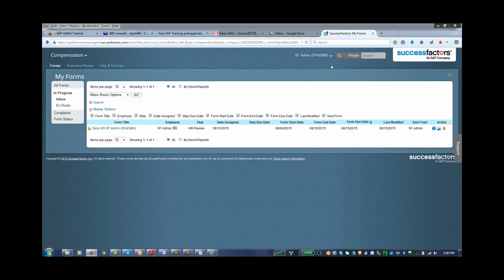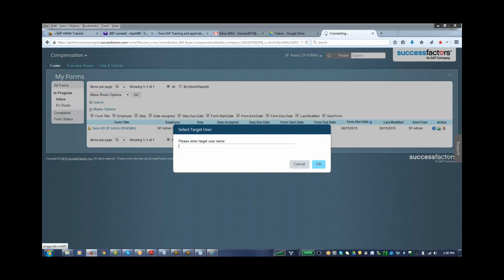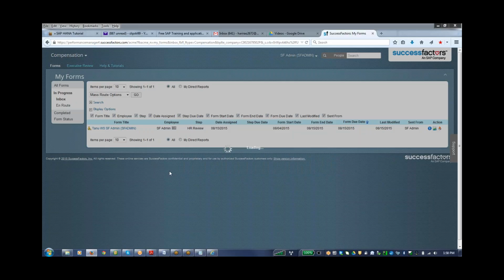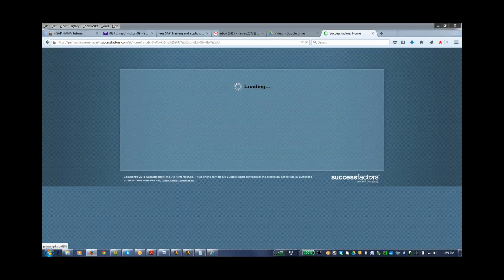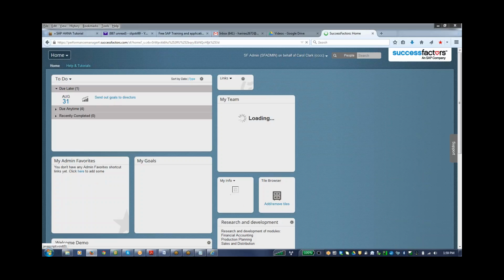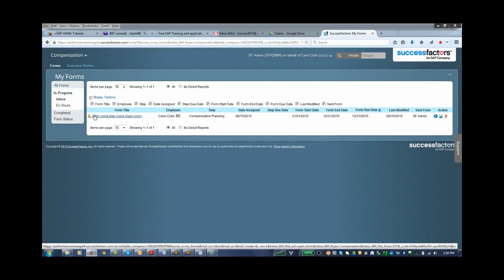So if you want, I can go back to proxy now. I think it was Carol Clark. I think this is the form that we launched. Right here, 2016 compensation plan, Carol Clark.